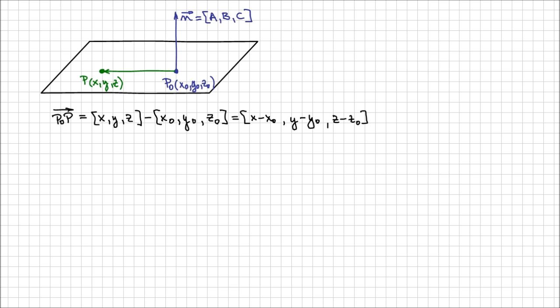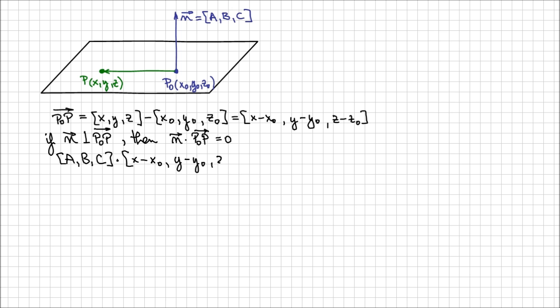since the condition is that n is perpendicular to P0P, that also means that the dot product between n and this vector P0P is going to be 0. We're going to verify that by performing the dot product between these two vectors in an algebraic format. So instead of n, I'm going to write its components a, b, and c, and the same for P0P. And that has to be 0. So let's perform the operation and see what we obtain. Remember the definition of the dot product. We're going to multiply the x components plus the product between the y components plus the product of the z components.